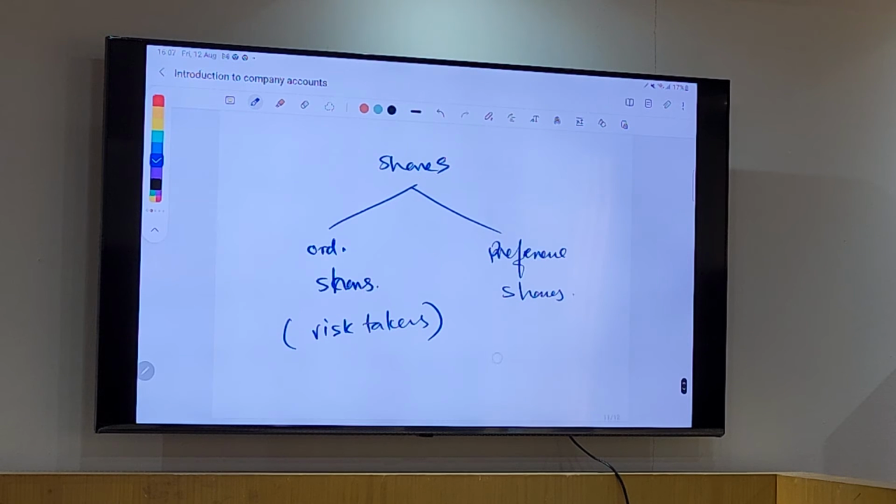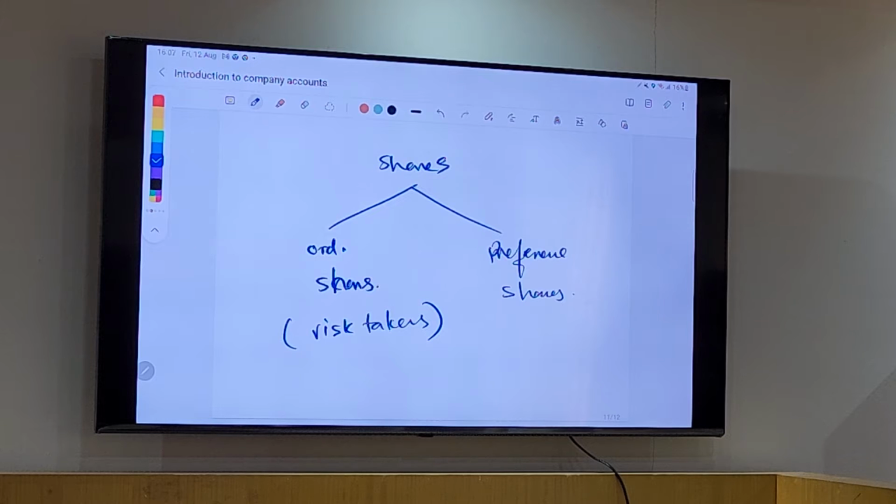Whereas preference shareholders are like fathers. I am coming at 9, 10, 11, 12, no matter, my 2 plates of meal should be there. Correct? Anytime a father comes home, the first question either mother or daughter asks is, shall I arrange the meal? Same story with the preference shareholders.